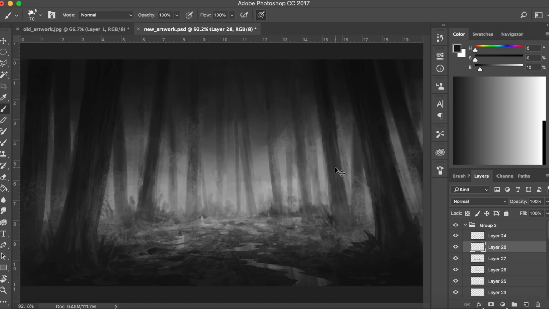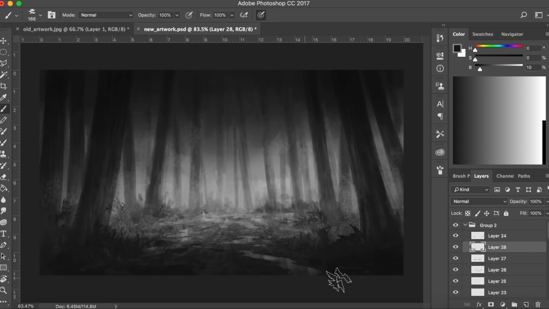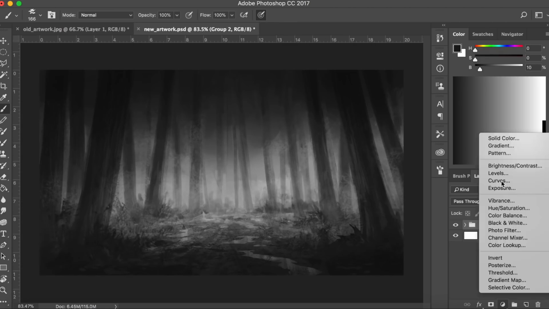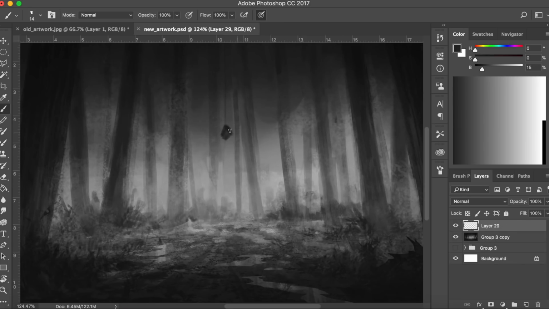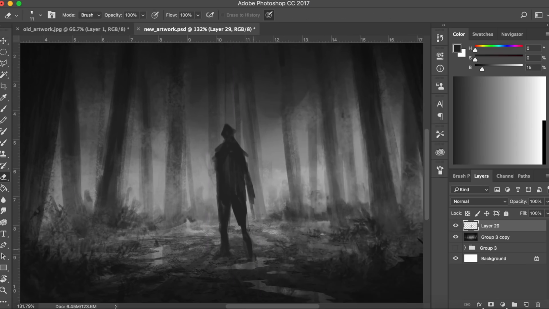After that, some grass and plants here and there on the ground near the trees, just using several leaf brushes to do it. So now when most of the background is done, let's move on to the figure in the middle. Scary eyes, mysterious looks, hooded, cloaked, holding a staff or a spear, I don't know.